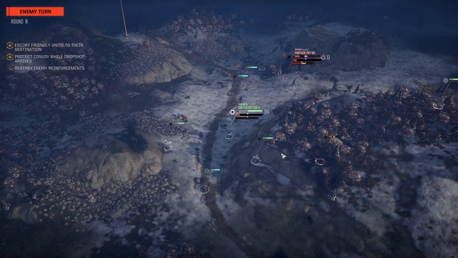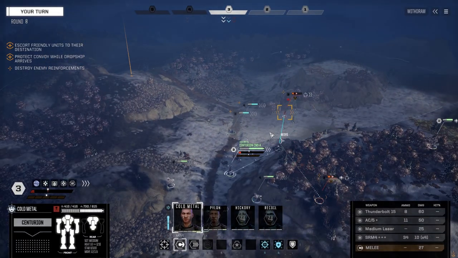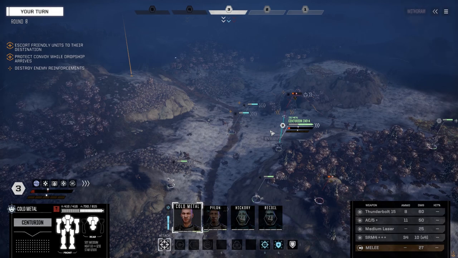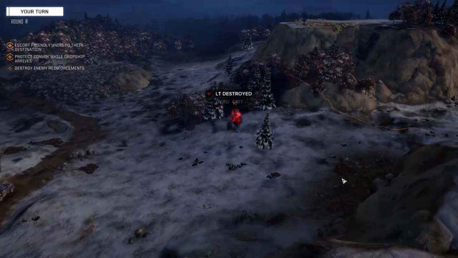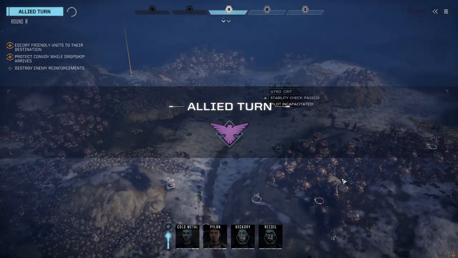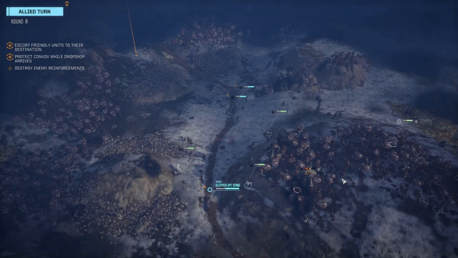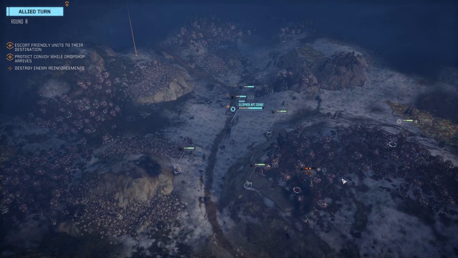Get more salvage that way. So let's just move cold metal up. Going to shoot him on the side like this. Just going to put the SRM-4 on him. Whoops. Oh, good. Took the torso instead, that's fine. It works for me. God, these vehicles are so slow.